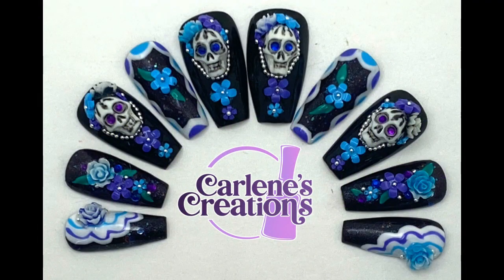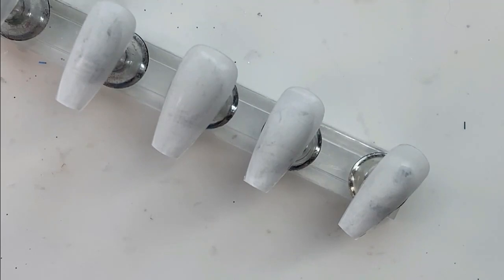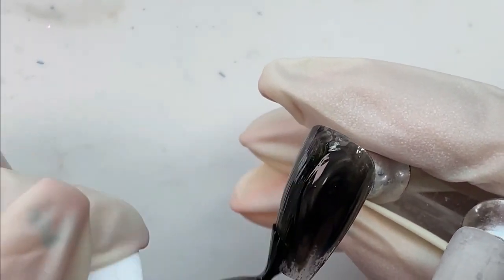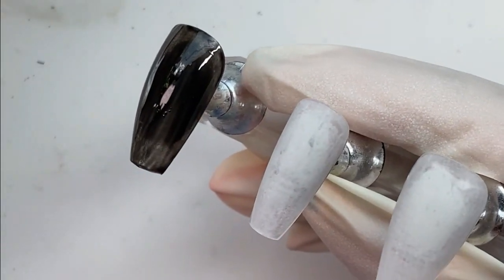Hello people! Today we're going to be doing a set of Dia de los Muertos, or Day of the Dead. I've prepped some medium length coffin tips already, and we're going to be starting off with a black base coat here. And as always, we're going to put very thin coats if we're using black so we don't get wrinkles.